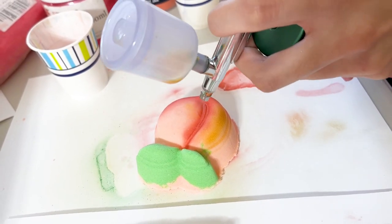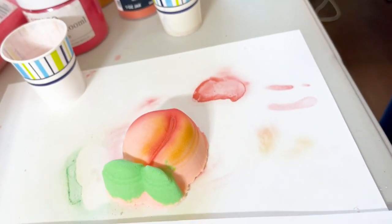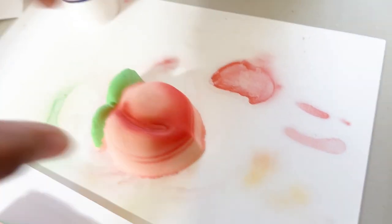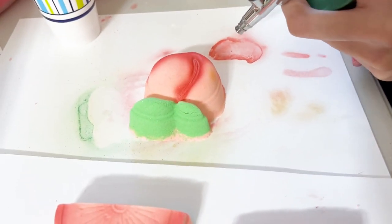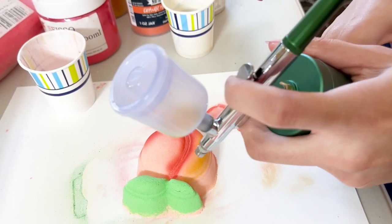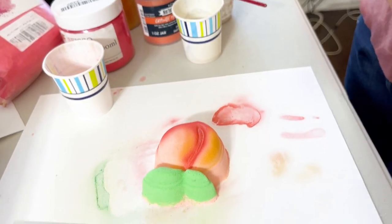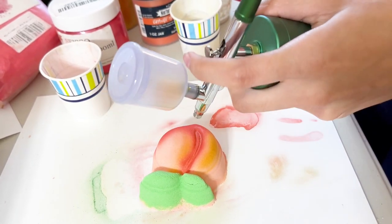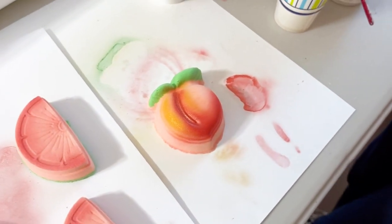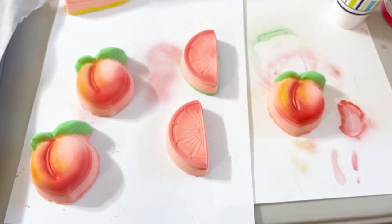It's so mesmerizing I don't even want to say anything. You're getting this down — it's fun! Notice how Hannah is spraying in the direction of the contour of the shape — not going back and forth or in circles, just following the natural curve. I think that really gives it a natural blended look. That skill comes from just drawing so much. Our 2D art skills are really coming in handy. Look at them all together — they look real!